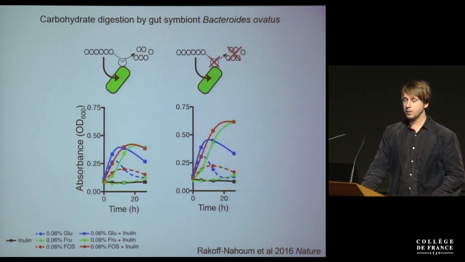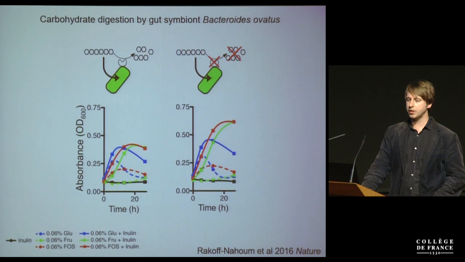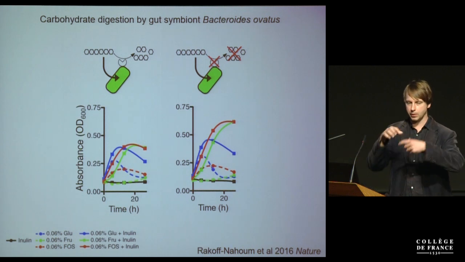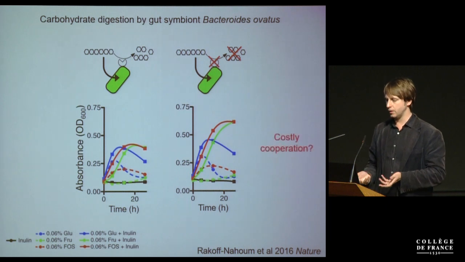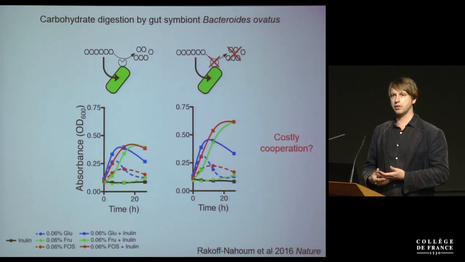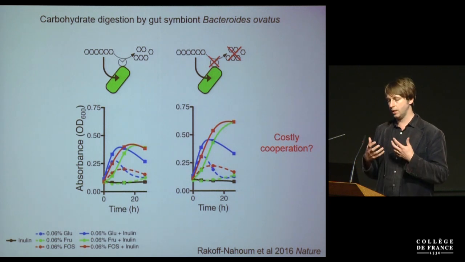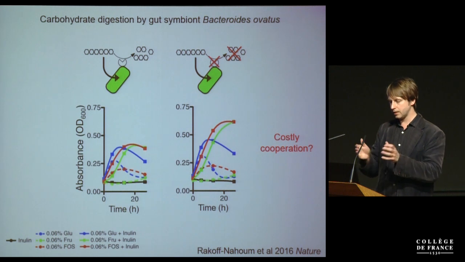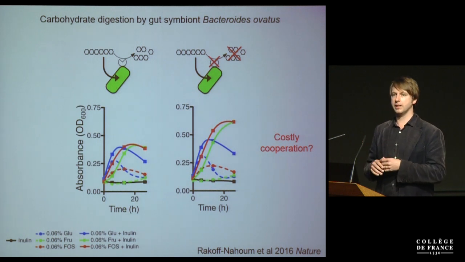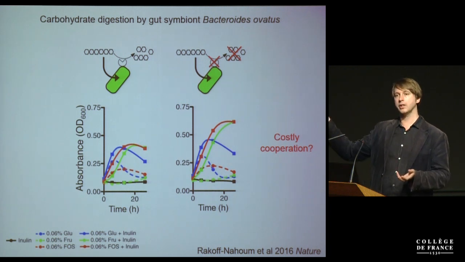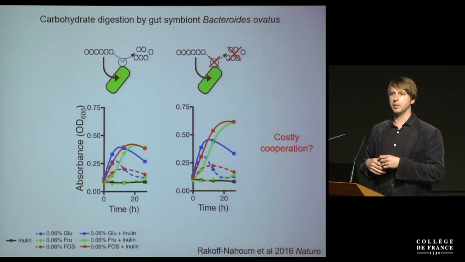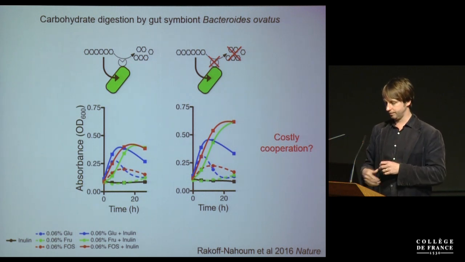And so this to us, I mean, we spent a long time trying to work out what was going on, and this is done in liquid, so we thought it's maybe cross-feeding within colonies, and we did all kinds of different experiments. But in the end, we started to convince ourselves that this looks like really costly cooperation. What this started to look like to us is the plant making the nectar. It's a bacteria that's breaking down this sugar, but actually it doesn't need to break it down. In fact, we could subsequently show they can just take inulin in without breaking it down. They don't even need to break it down, and the reason for that apparent cost is just that when they don't break it down, then basically they can eat it much better.